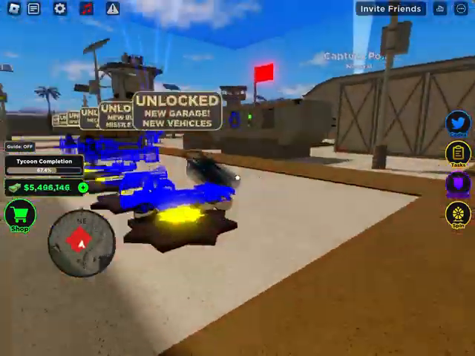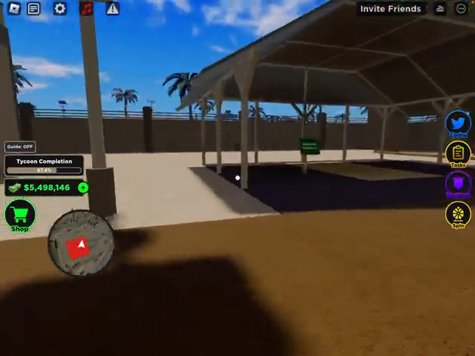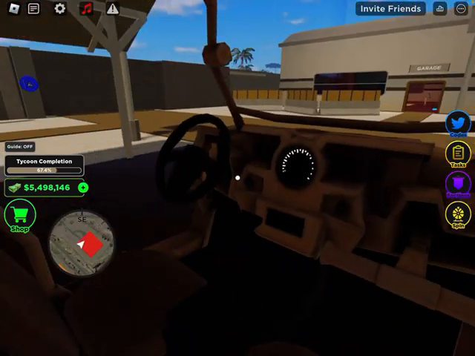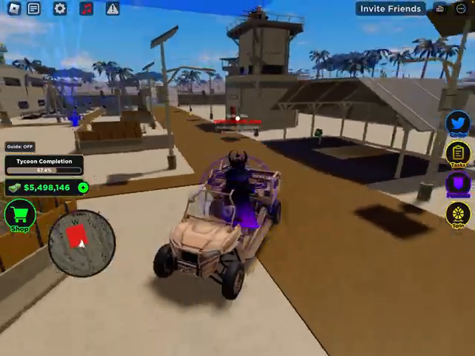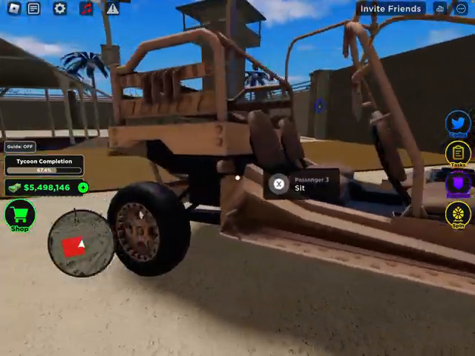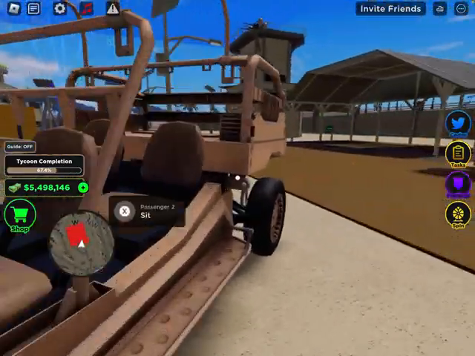So, first vehicle we're going to be doing is over here in the starter section of the cars. It's called the MRZR Buggy. It's this piece of crap. Oh wait, hold on. First of all, you have absolutely no protection at all. I mean, look at this. If it's just sticks of metal and wheels, that's all this car is. It's absolutely terrible. Don't use this, even if you're a starter.